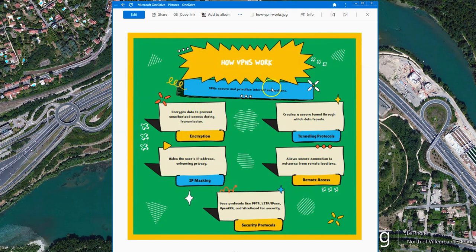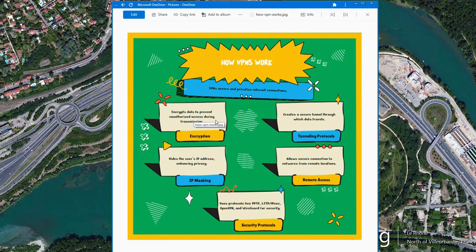Okay, so VPNs. A VPN stands for virtual private network, and it's really a sort of encrypted tunnel between your device, your computer, your phone, your laptop, whatever, and whatever you're accessing on the internet. All the data goes down this tunnel, and all the data is encrypted, and basically it protects all your data, so nobody can see. Normally when you go on the internet, a lot of your data is in clear text, so it could potentially be intercepted.